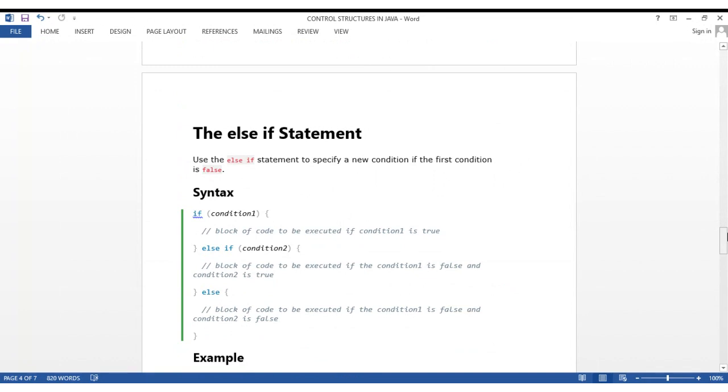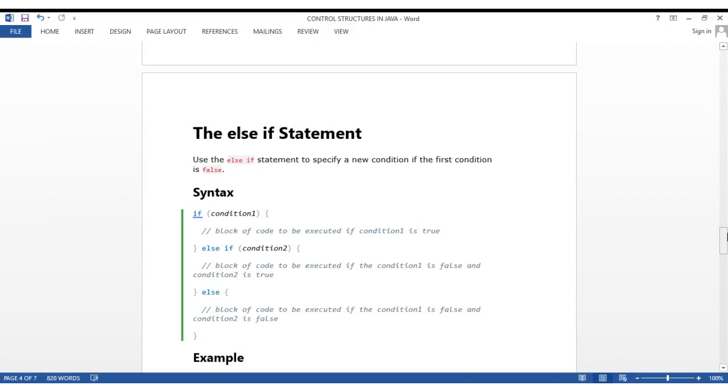The syntax is: if condition 1, a block of code to be executed if condition 1 is true; else if condition 2, a block of code to be executed if condition 1 is false and condition 2 is true. Remember, for the if else, the if statement will be executed if the condition is true, and the else statement will be executed if the condition is false. Here now we have if, else if, else.